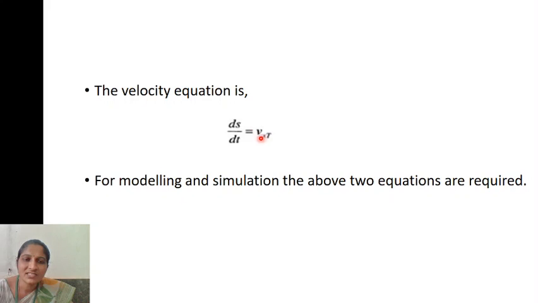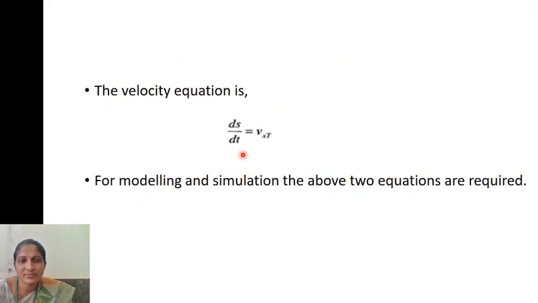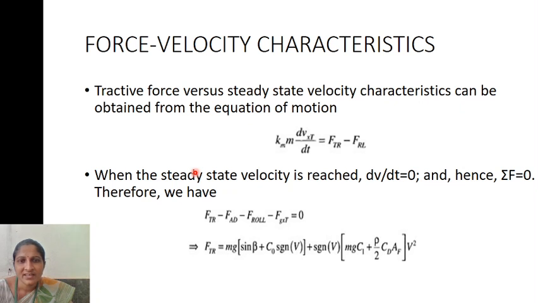As we know, the velocity is nothing but the rate of change of displacement, Vx(t) is equal to ds/dt. So for modeling and simulation, the above two equations are required, that means the velocity equation as well as the dynamic equation. From these two, you will be obtaining the modeling of the dynamics equations.